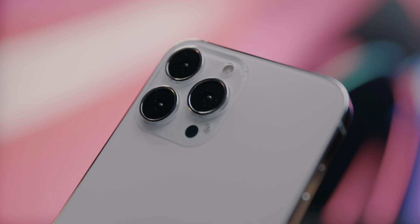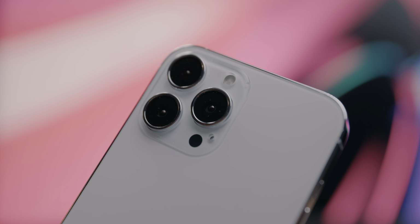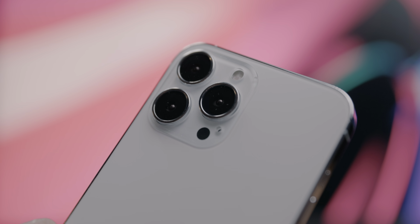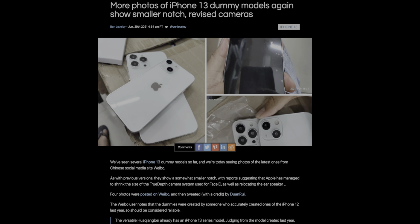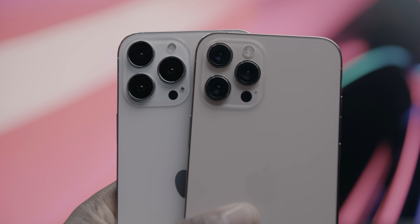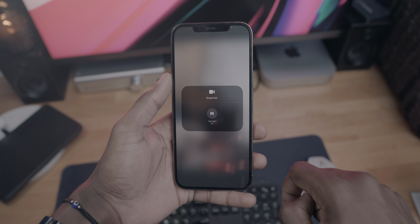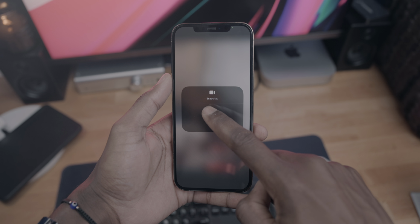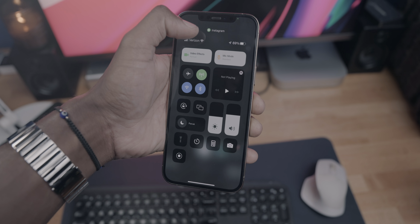And as you may have seen in recent leaks, there's going to be some slight upgrades to the camera system this time around. Physically, you can see that the camera bump's gotten a little larger, and they tweaked the positioning of the cameras on the 13 and the 13 mini. They're now going in this diagonal direction. But as far as the actual upgrades go, the 13 Pro and Pro Max will feature an upgraded wide-angle camera with an f/1.8 aperture and full autofocus capability. We're also expecting to get portrait mode video on the iPhone, which was kind of already debuted through the new FaceTime features in iOS 15 at WWDC earlier this year.